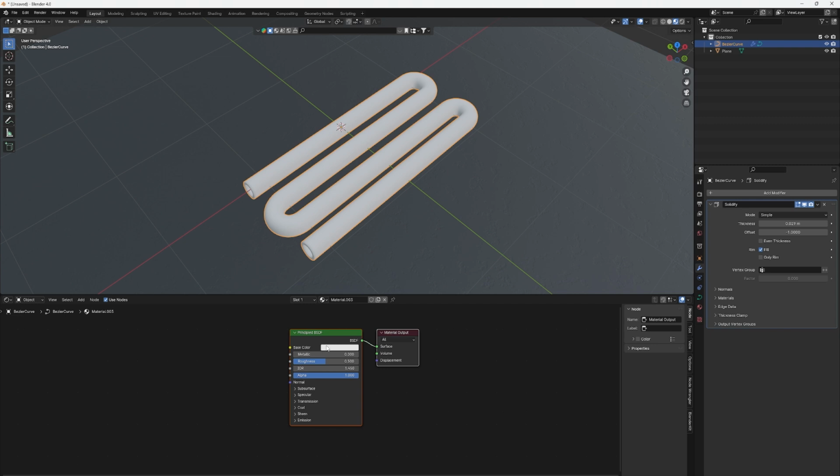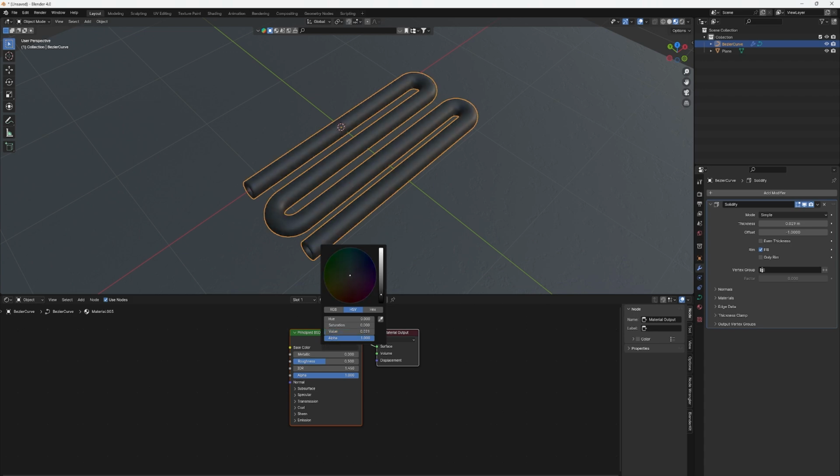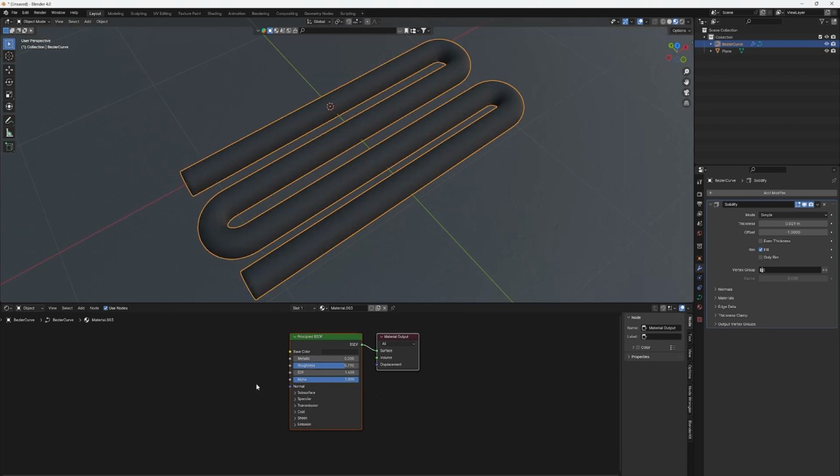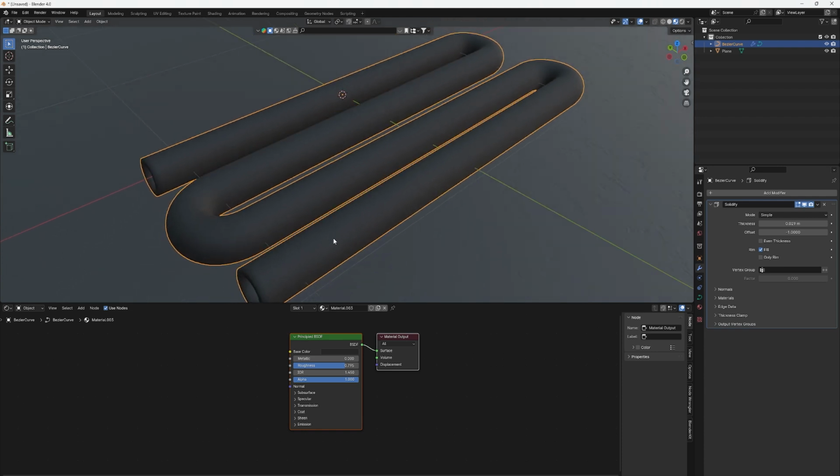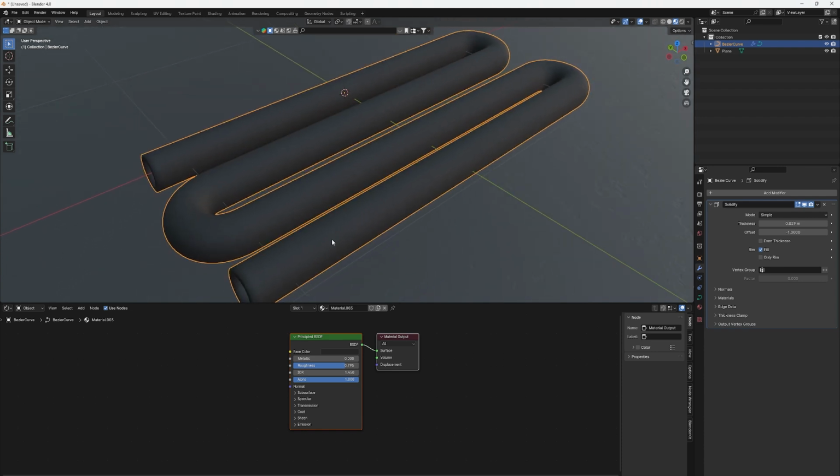This first principled BSDF, I wanna select it and under base color, I wanna make this kind of a darker, kind of a blackish color, but not all the way black. And I also wanna make sure the roughness is up here to about 0.8. So for this black texture that our animation kind of resolves in, I want it to have kind of an ashy look, just I want it to have sort of a texture to it and make it look kind of like it's burnt almost.